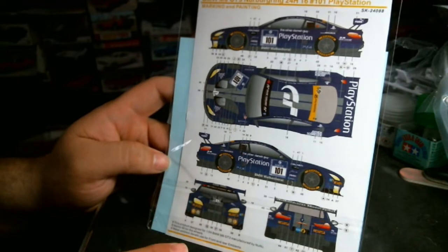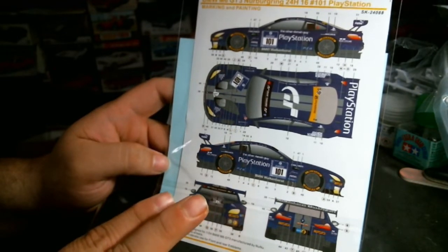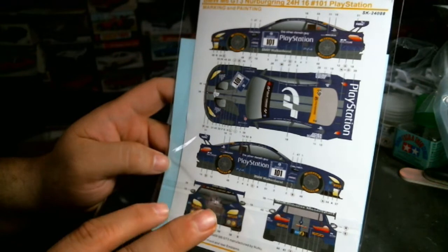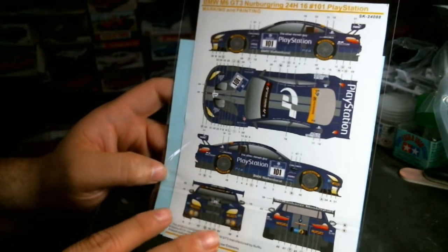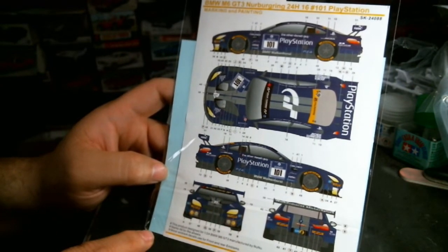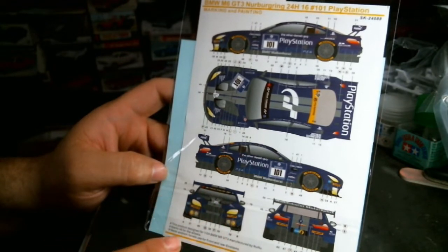I think DS Colors, which is in Europe someplace, is planning to do some paint for this. They're calling it Walking Horse Blue. It's a very difficult color blue to sort of nail down, because depending on what the conditions were at the racetrack, it's a light blue, it's a dark blue. Depending on whether it's sunny or cloudy, it's one of those things where if you got together 10 reference shots of this car, it's going to be a different shade of blue in like 7 of them.